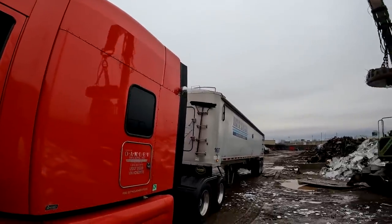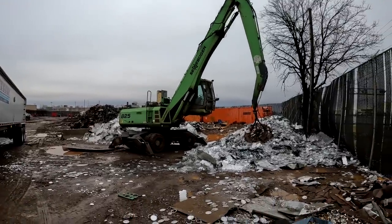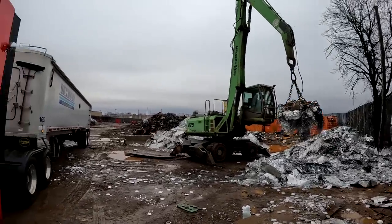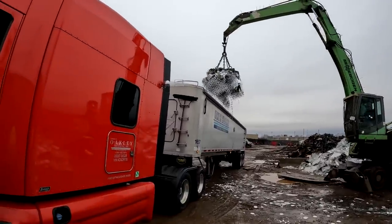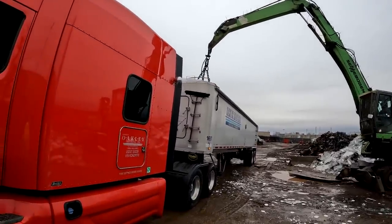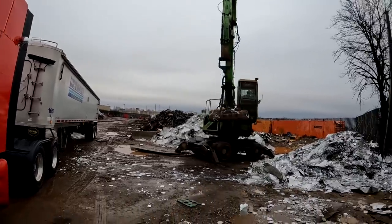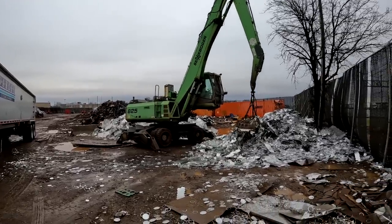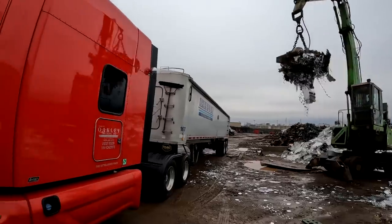And this load goes to U.S. Steel in Fairfield, Alabama, which is near Birmingham. So I've been there before, but driving flatbed from Memphis. So from what I hear, talking to other drivers, I'll be going to another part of the plant. Anyway, just giving you a shot of the loading process. It's kind of a weird place to get into.